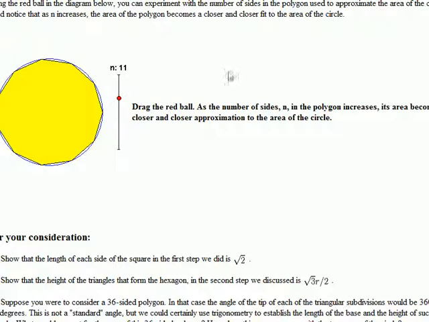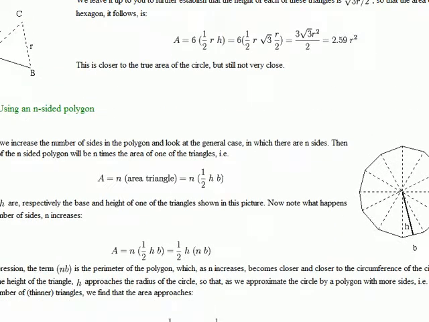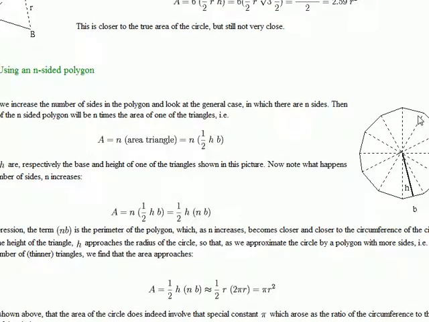All right? Now, with that said, that's kind of what they do in here. They make a, see, this is a, how many sides is this? I don't even know how many sides this is. We could count it up, but I'm not going to. But watch. You make all these triangles in here, okay? They come up with this formula where you get more and more and more triangles.